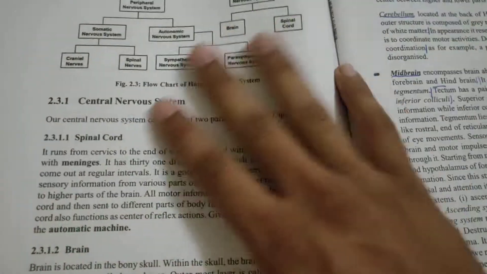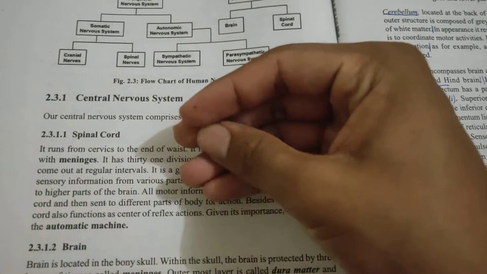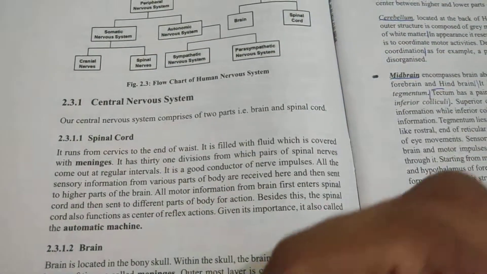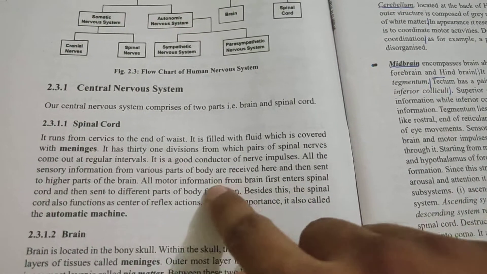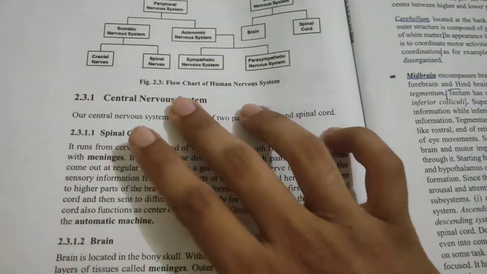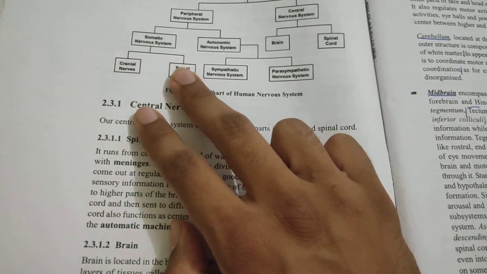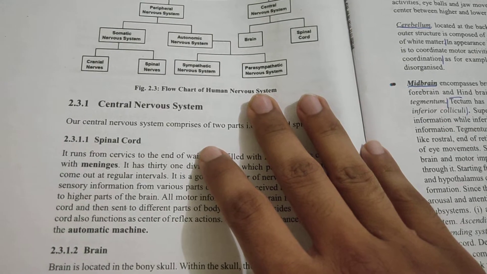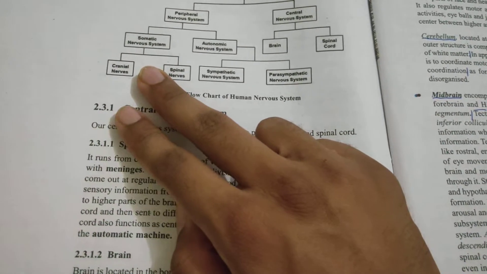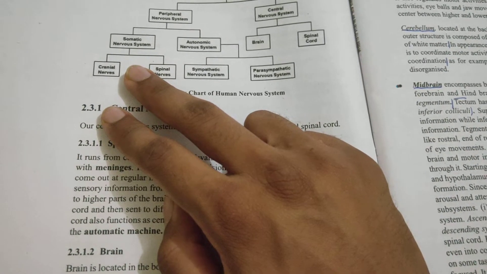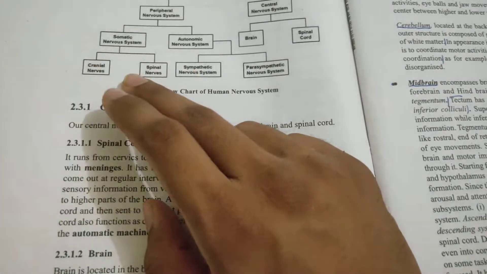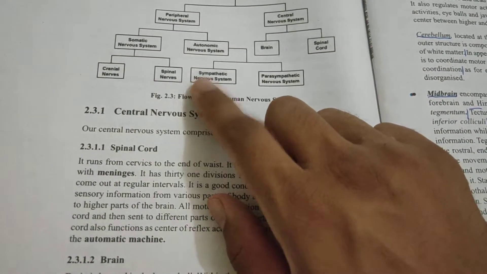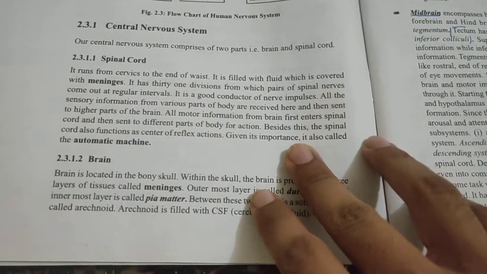For example, if I am touching something, that creates an electric impulse which is taken by the spinal nerves, and the spinal nerves send it through the spinal cord to the brain. Similarly, all motor information — like if I want to walk or move my fingers — the brain creates an electrical impulse, sends it through the spinal cord to the various parts of the body to start the action. This is a very long and complicated process, but it happens so quickly — even faster than lightning — so there is no gap between thinking and moving.